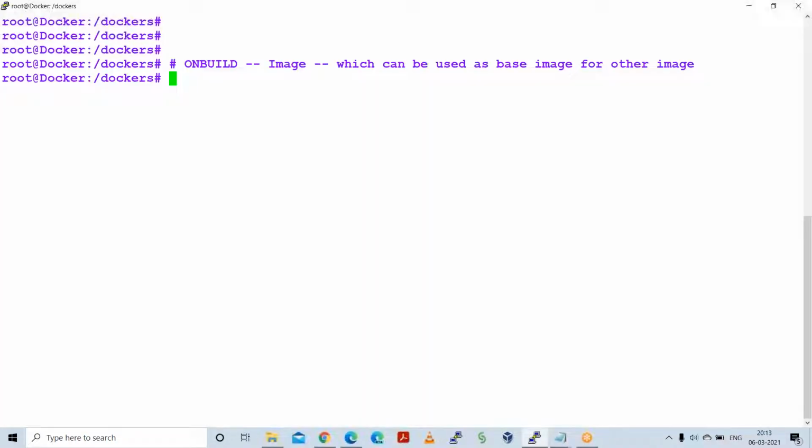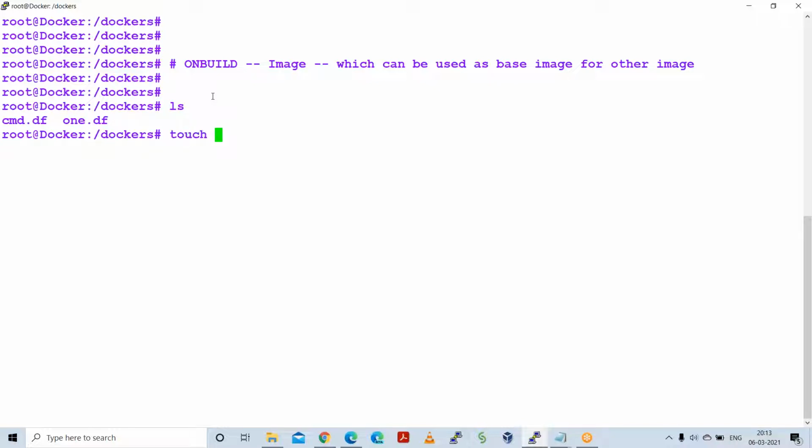Okay, so let's go here. First of all, I will create a base image. Let's say I'm writing one file: touch base_image.df, right, guys? And let me use vi base_image.